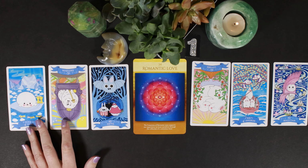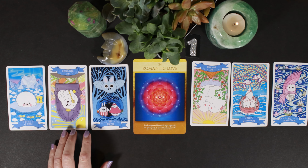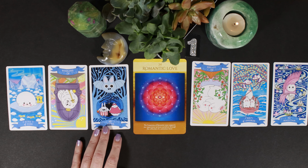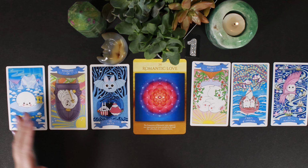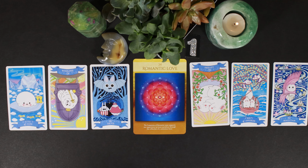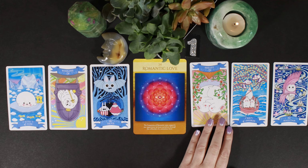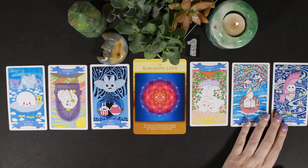And I feel like you have in the past not been treated the best. I feel like you have put your heart out there. You thought you had a connection with somebody. Maybe those terms soulmate or twin flame were flying around. You felt like this was something that was fated. It kind of feels like it was fated in a way, but it was more of a karmic relationship that kind of teaches you what you don't want versus what you do want. But we have to release it and let it go. Otherwise, it's going to harm you moving forward.